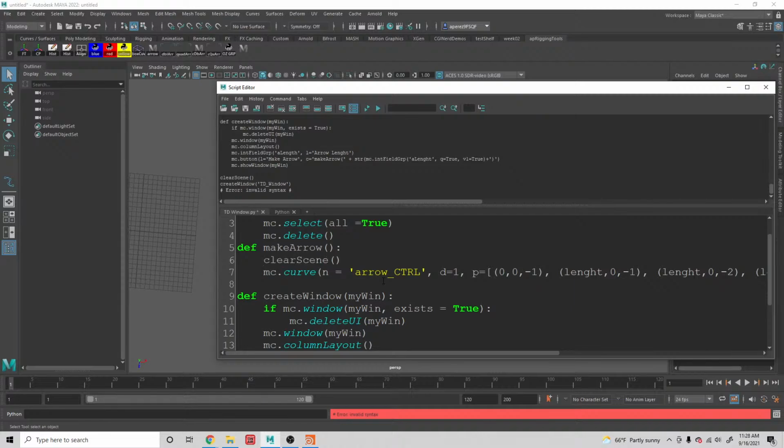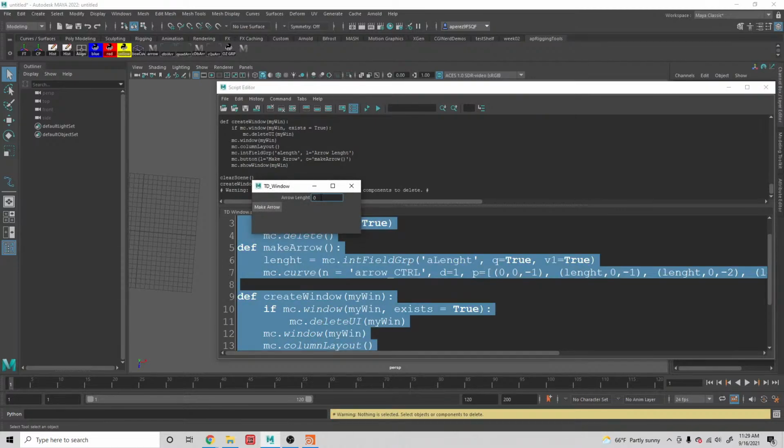And then we're going to not clear the scene, but mc.intFieldGrp a length, q equals true, v1 equals true. And we're going to hold this into a variable. So it's going to be length since it already is there. Let's try that. There we go.